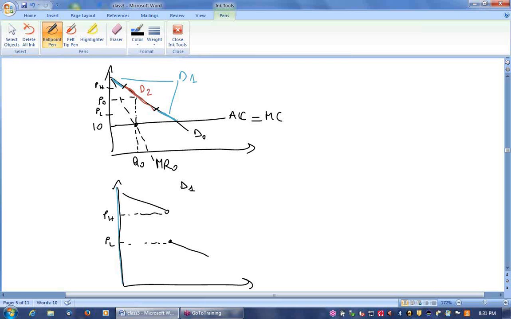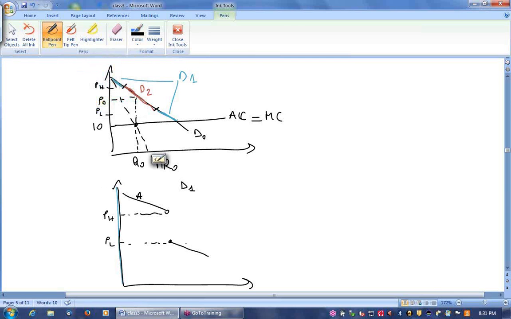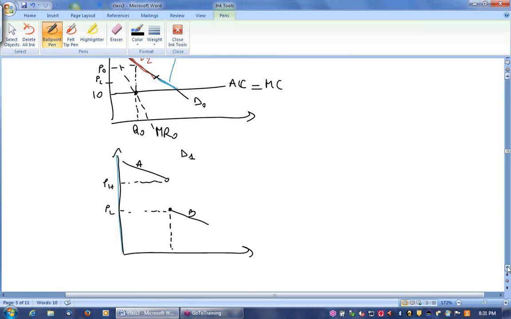Let's split the problem in 3. So we consider first the marginal revenue for part A, then the marginal revenue for part B, and then the marginal revenue at this point corresponding to P low. Every time you can segment the demand, so this point is C, it means that you can discriminate among agents, so you will set different prices to different agents, okay?